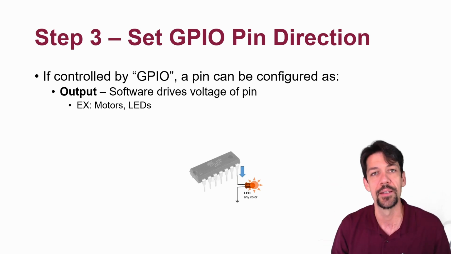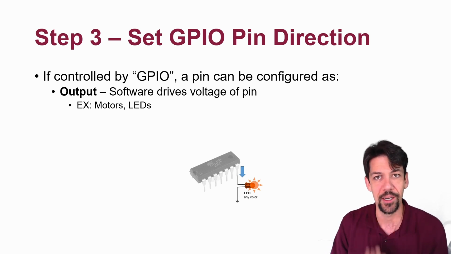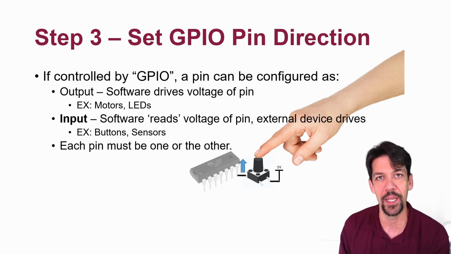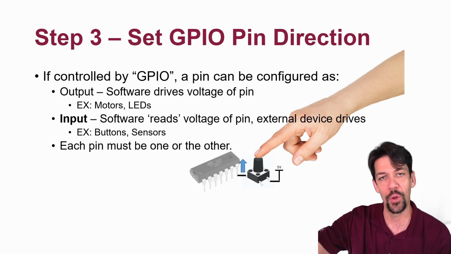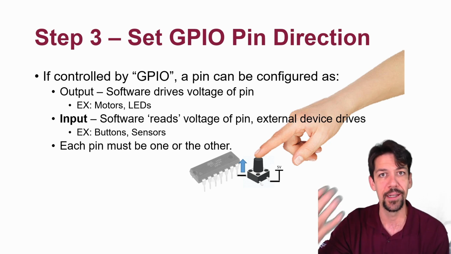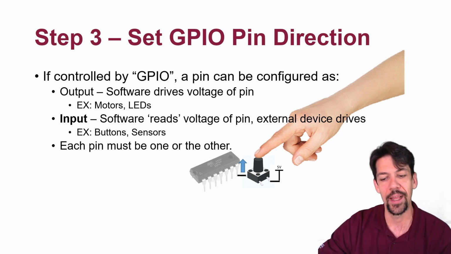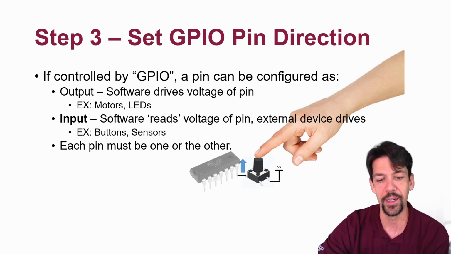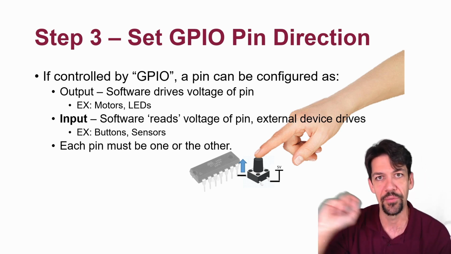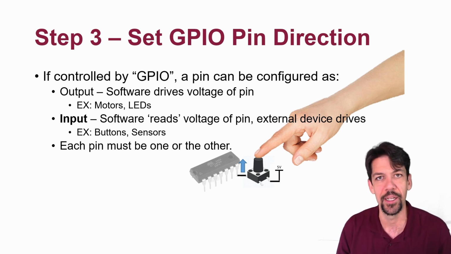We are controlling the pin rather than the pin being controlled. And things that are outputs are things like LEDs and motors. We're controlling them rather than the pin being controlled by them, right? In contrast, we could configure each pin as an input. And as an input, the voltage of the pin is being driven by something on the outside, and we are reading the pin state. So we're reading the voltage, we're collecting current rather than driving the voltage or driving the current. Inputs are things like buttons and sensors, where information is flowing in rather than information flowing out, right? And this is how input and output work in these microcontrollers.